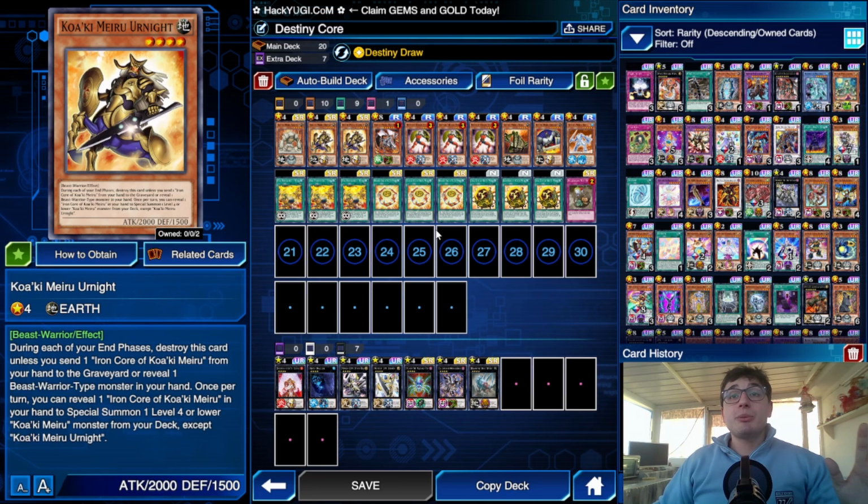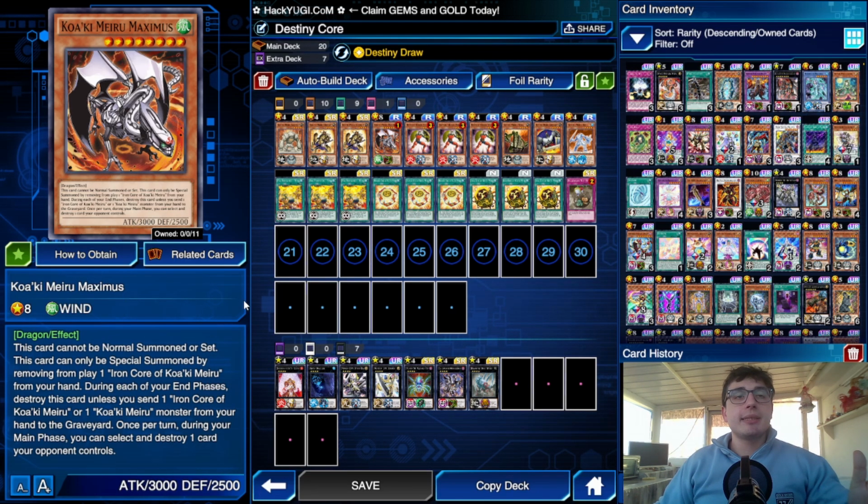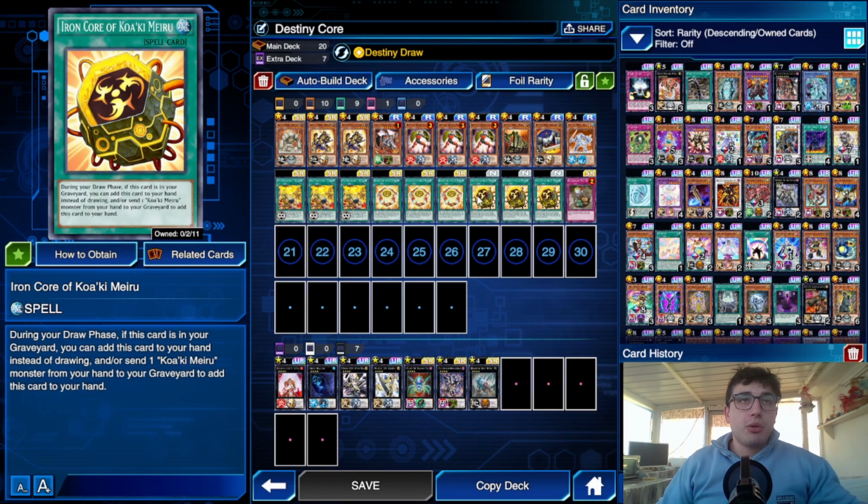Then we've got, last but not least, the Maximus, that can be special summoned only by removing from play 1 Iron Core of KOA'KI MEIRU from your hand. Why is it so good? Because you can pop any card on the field, face up, face down, monster, spell, trap, any. And in the end phase he dies unless you send a KOA'KI MEIRU monster or an Iron Core to the grave.